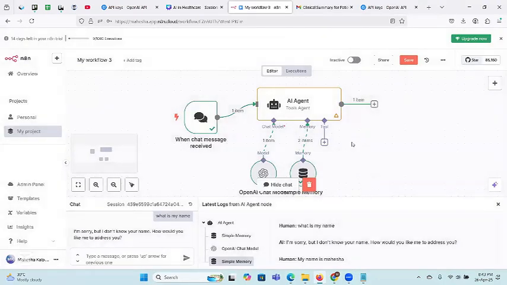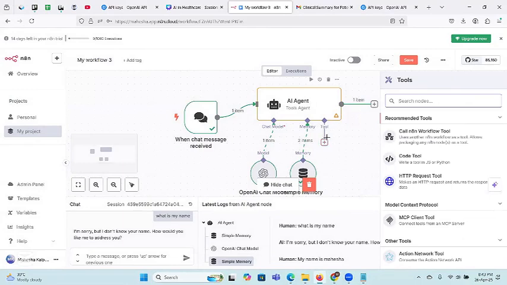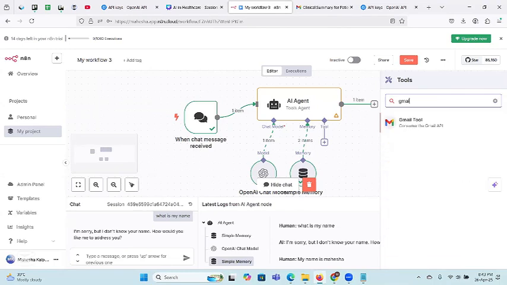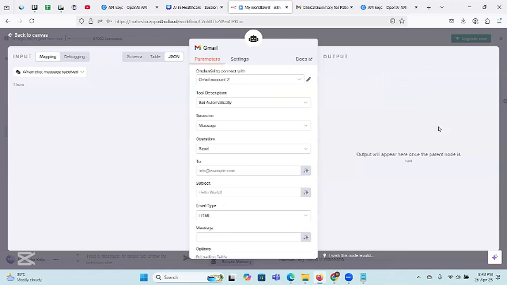If you couldn't see it, I'm sorry. I clicked on this plus button, which is linked to tool, and on the right side there is a tools column. From there, I selected Gmail. Then you can find the Gmail tool. Click on that, and here it will show.